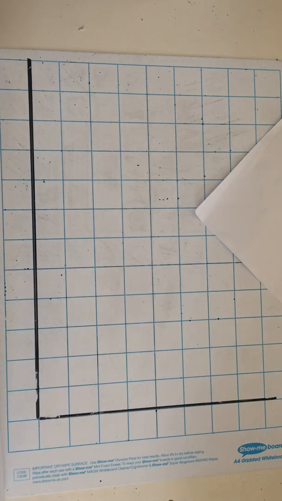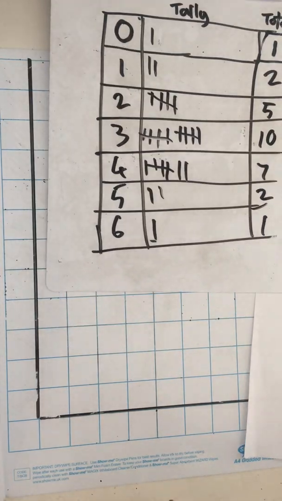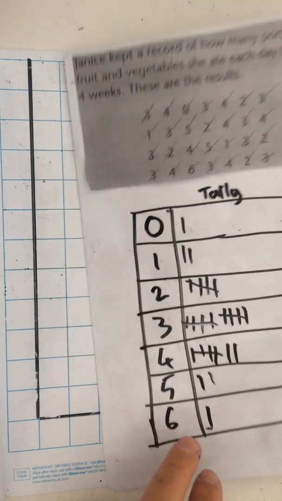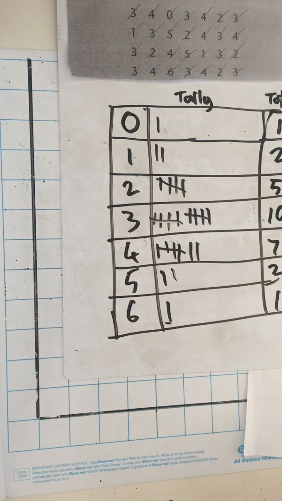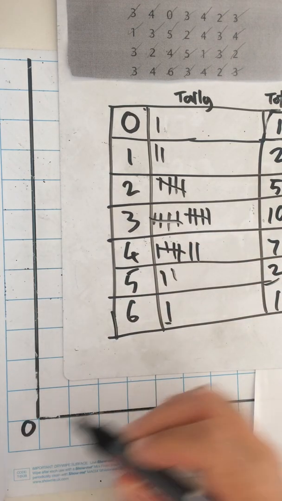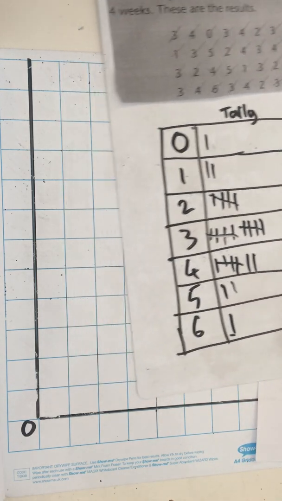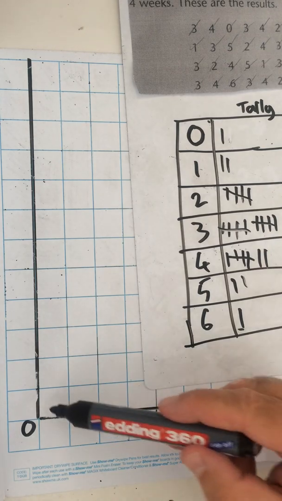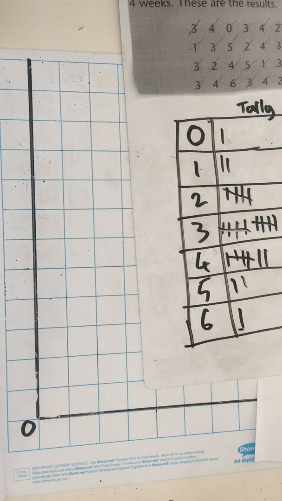Right, so let's have a look. I'm going to start off just to work out how I'm going to go up and down, how many numbers I'm going to put up the side. Okay, so because I can see it starts at 0, I'm going to start that at 0, and the highest one there is 10. So really all I need to do is to go in ones. 1, 2, 3, 4, 5, 6, 7, 8, 9, 10. Luckily I've got enough numbers here.